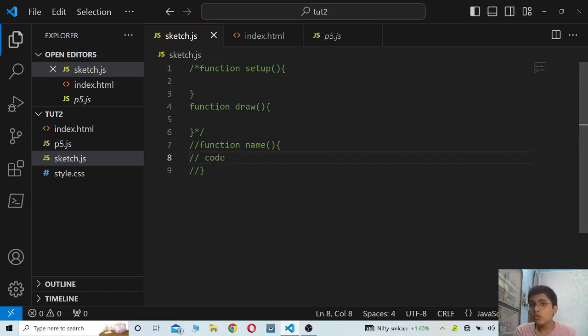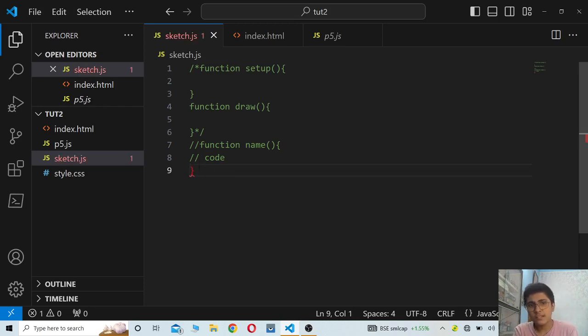Whatever code you write inside a function is a duty, the task which a function of the given name is going to do. This is the basic syntax of writing a function. There's not more to remember, but you will get clear about the concept of functions as we look at the examples.